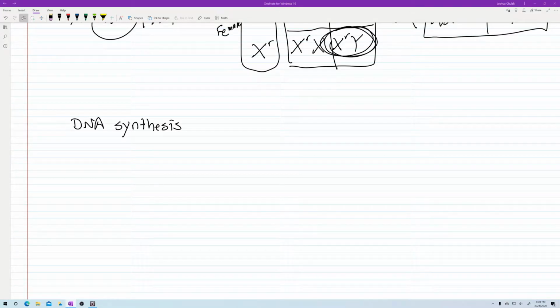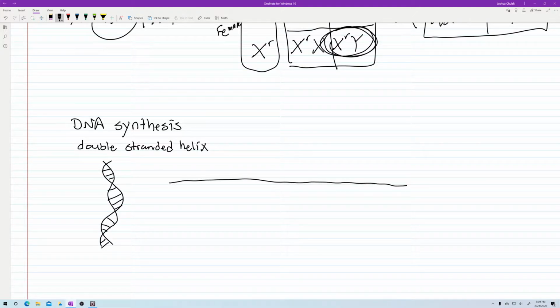Alrighty, we're going to be talking about DNA synthesis now. And in order to start, we have to take a look and just review quickly DNA. So if you remember, DNA is a double helix, it's a double-stranded helix. Okay, so what this means is it's got one strand and the helix around each other, and the base pairs are between them.